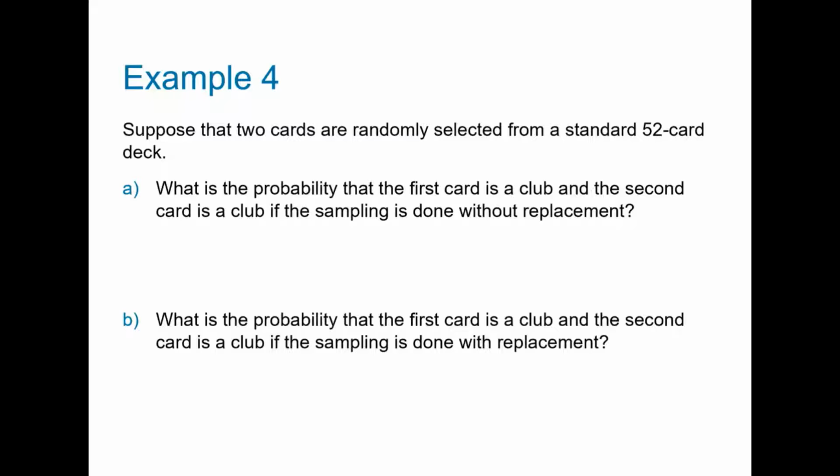So we are trying to compute the probability that the first card is a club and the second is a club. Now we have to decide whether these events are independent or dependent. After I choose the first card, I'm only going to have 51 to choose from for the second card. So the probability of the second card drawn is affected by what the first one was. So these events are dependent. So we have to use the general multiplication rule.